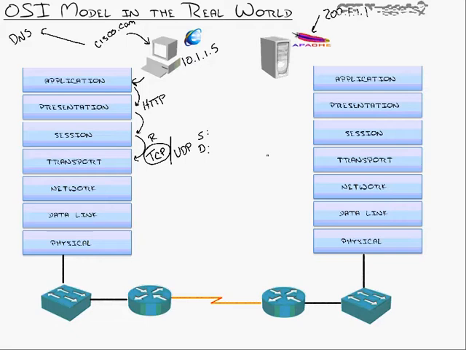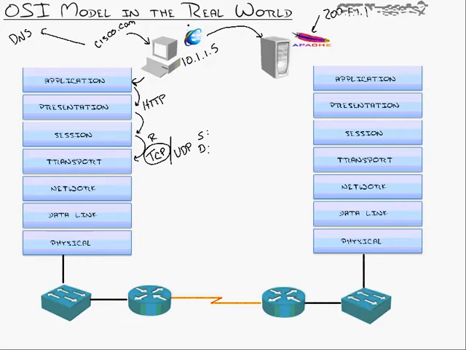We are using a web browser, and that web browser is sending a message over here to this web server. But what if that web server was also an email server? Or what if that web server, email server also was a database server? I'm thinking, what other servers are there? It's a database server. So it does three functions. It's a web server, an email server, and a database server.